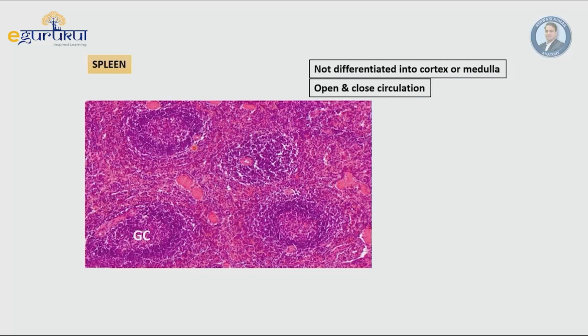Just like the lymph node, the spleen also has lymphatic nodules, with the same principle: the central part is a germinal center which is lightly stained, and the peripheral part is darkly stained. That makes it quite easily identified in the section. That is, the germinal center is there. Lymphatic nodules are also a feature of the spleen, but as I said, there is no cortex or medulla, so you will not see lymphatic nodules at some particular site only. You will see them dispersed in the entire section of a spleen.